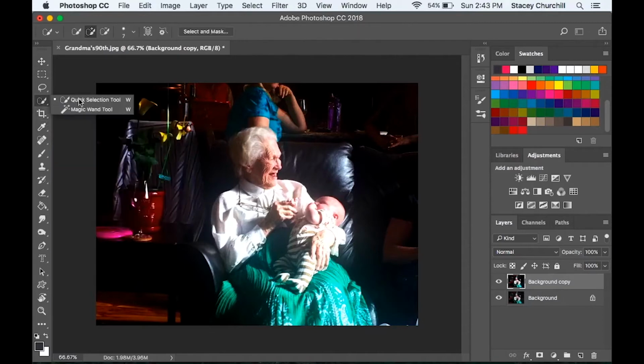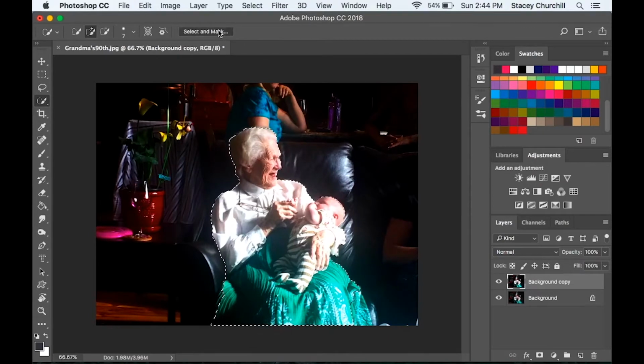I like using the quick selection tool, but you can use magic selection. You can also use a magnetic lasso. At this point, it's really more what's your preference. For the quick selection tool, I'm going to select as much as possible, but again, I hold down the Alt key or Option to deselect. All right, that looks like a good start.